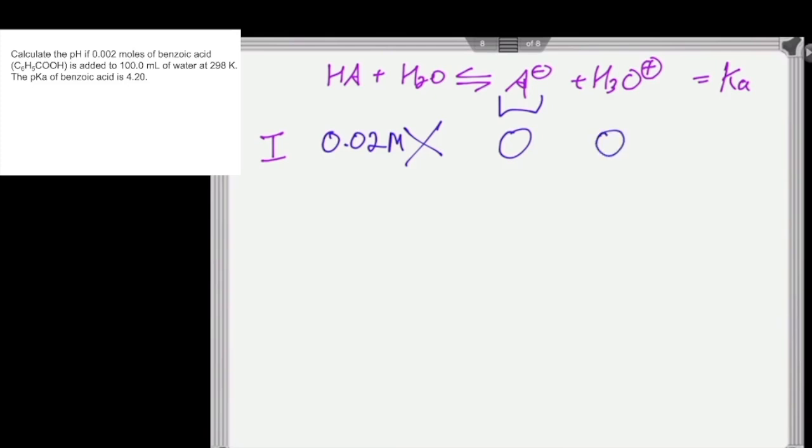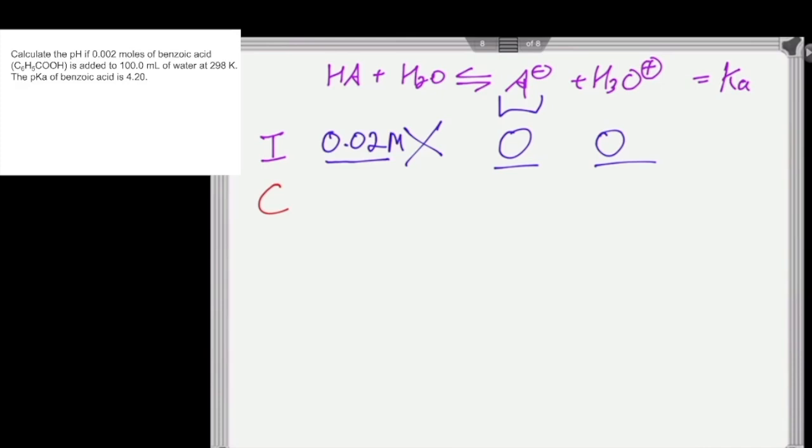Goose egg for this guy. It's neutral. There's a tiny amount of it, right? The ionization of water, we're going to neglect that. We're saying that I'm starting off with a solution where it's pure HA, no A minus, no H3O plus from this expression. That's right. Then we have step 2, the change.